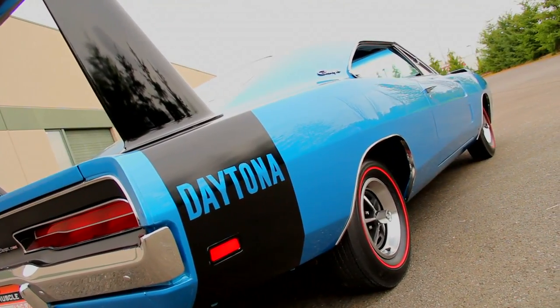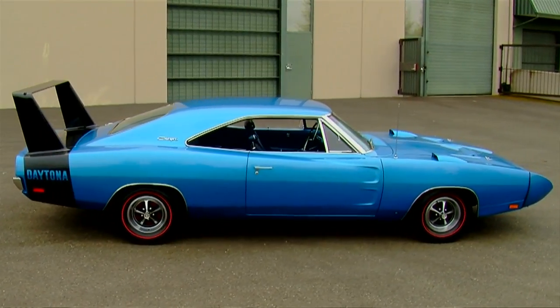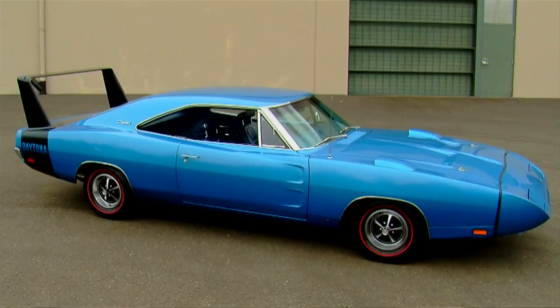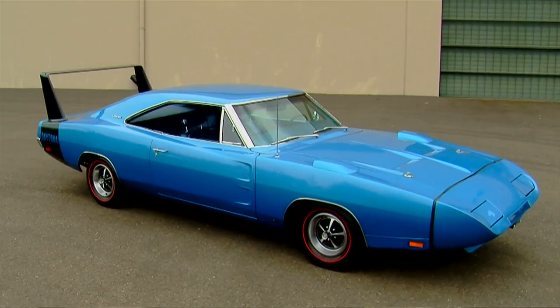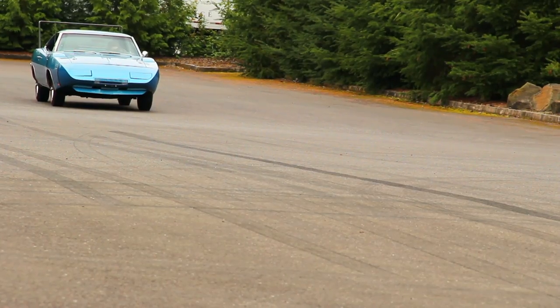The reason why these cars have stripes in the first place was to make them identifiable from the grandstands as the car went around the track, so maybe an all-blue car with a big black stripe around the tail was easy to see. I would think any Daytona is easy to see. You can see this one in episode number 166 of Muscle Car of the Week.